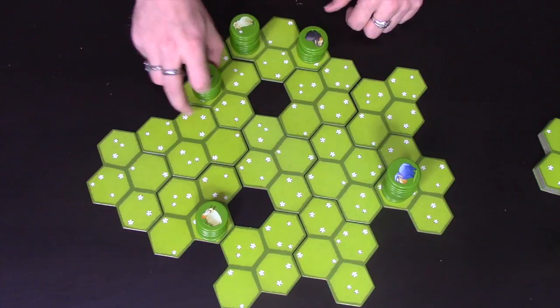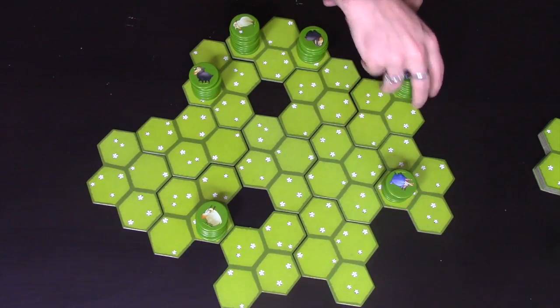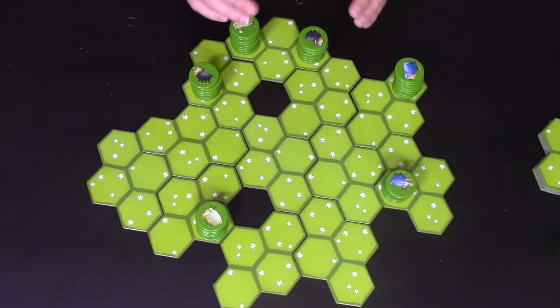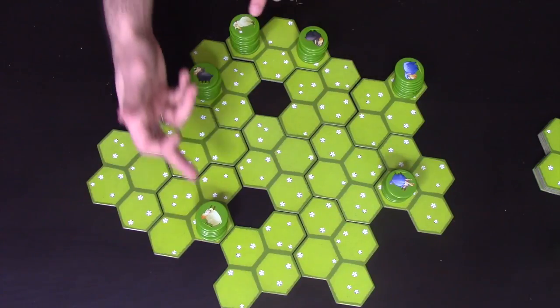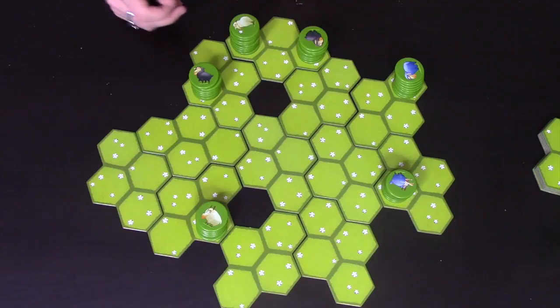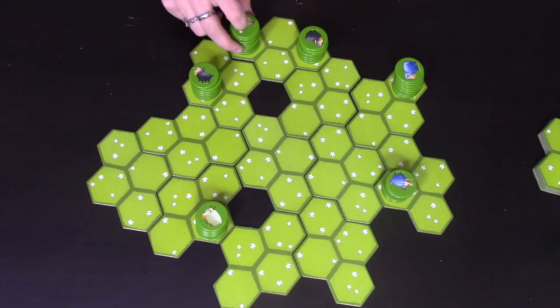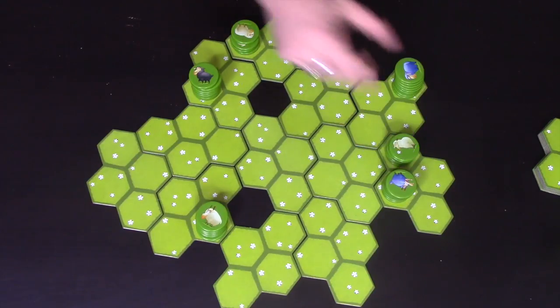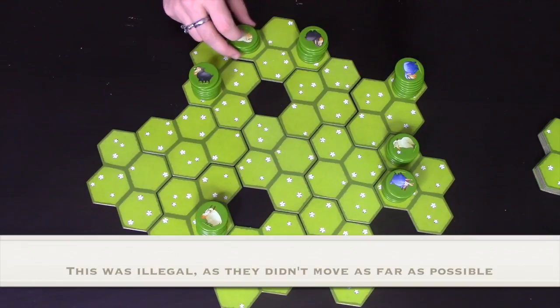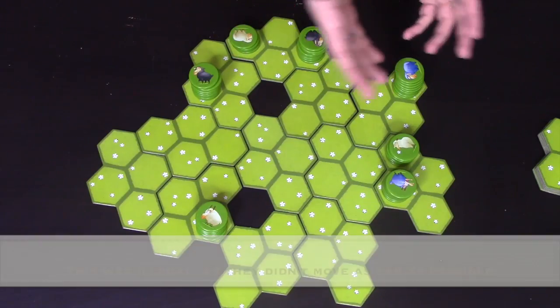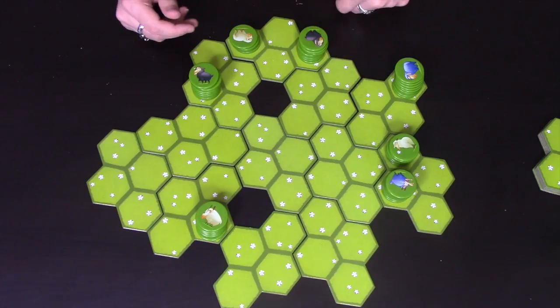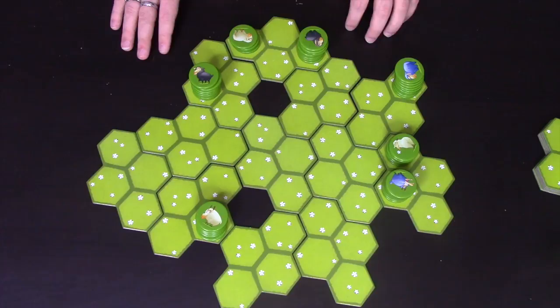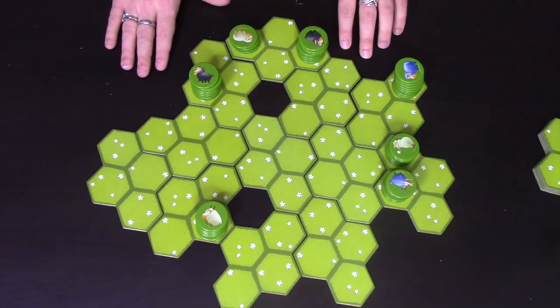Black might do that, blue might do that. And the idea in Battle Sheep is you're trying to get as many of your sheep out as possible. In this particular example, white's currently got two sheep out, because there are two visible sheep. But every move white makes, they're getting an extra sheep out. So you're going to try and envelop as much of the board as you can with your moving sheep, without getting blocked in. I'm going to speed up the gameplay so you can see what happens towards the end of the game, and what's gone on. And then I'll give you my final thoughts.